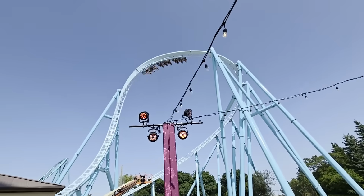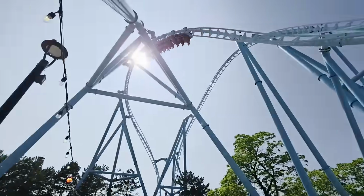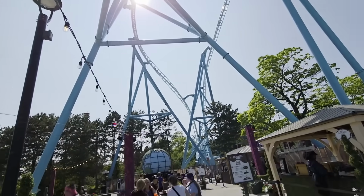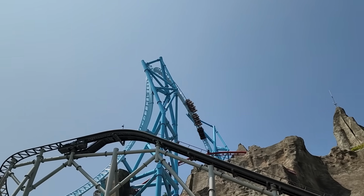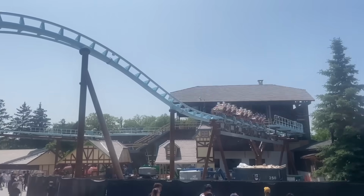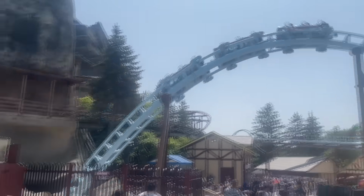Just be understanding, if you are trying to catch it, that it could take hours. My team literally sat there for 4 hours waiting for it to test. We were tipped off yesterday about it testing before park opening, and unfortunately it tested after park opening, so we had to wait a while. And today it took about 4 hours of constant programming before that orange train started cycling.